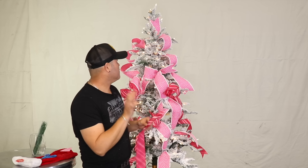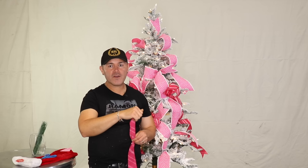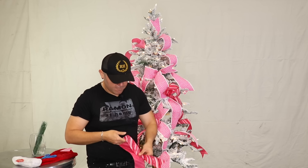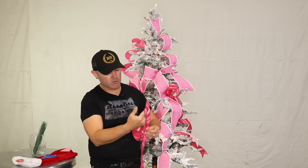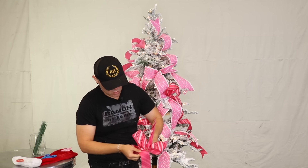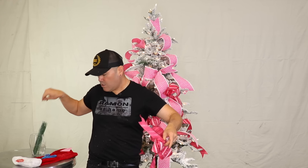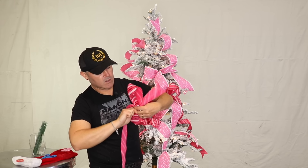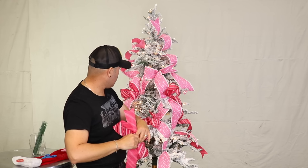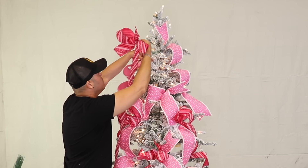This is going to be the one for the very top, so I want to create a fluffier bow — I'm going to do a three-loop bow. That's a two-loop bow that we've been doing, so now I'm going to do a third loop and then grab my tail, attach all of these together. Just with ribbon we're already creating that girly look. Now I'm going to attach to the very top.